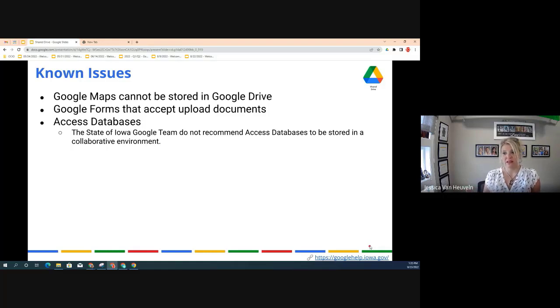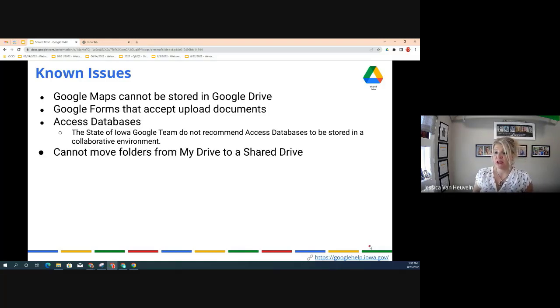So we always recommend Access databases be stored on a Windows environment, in a sense of a shared network drive, not in a Google Drive. So if you're thinking, oh, we would love a shared drive, one of the questions that John and I will always ask is, how many Access databases are you using? We don't recommend moving Access databases over. Many people that have been using Access databases have not used them for a long time, and it's more of a purge concept. But if it is an active Access database, we will have to come up with a workaround because we want to keep that file integrity good to go.